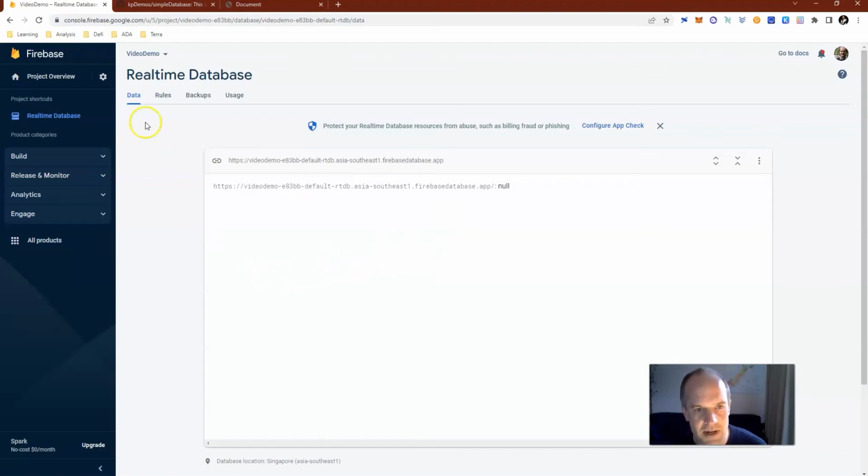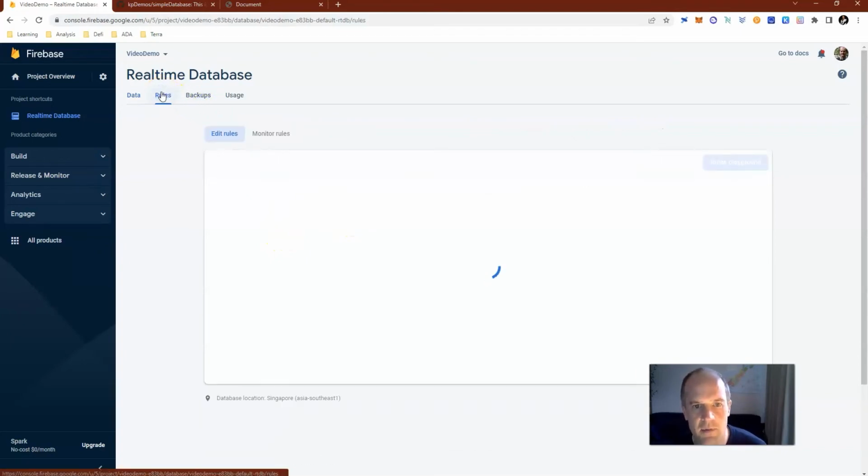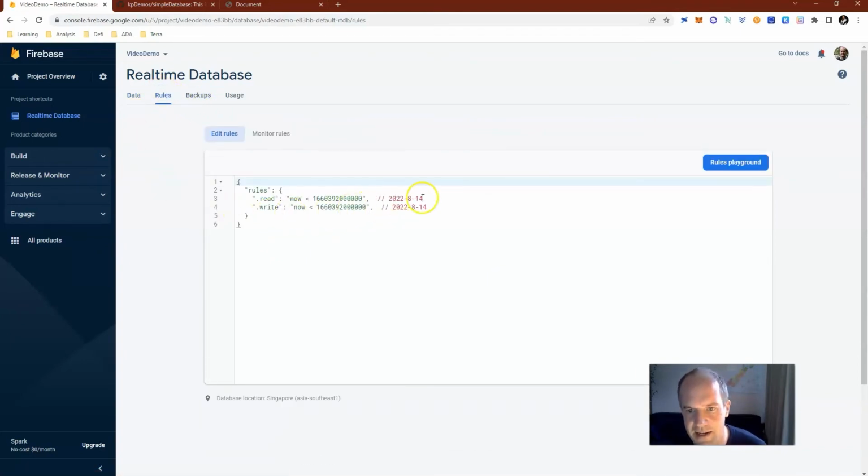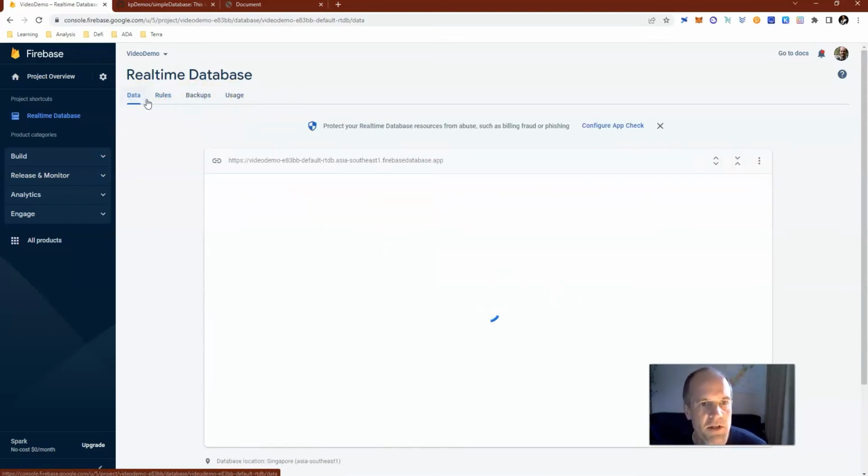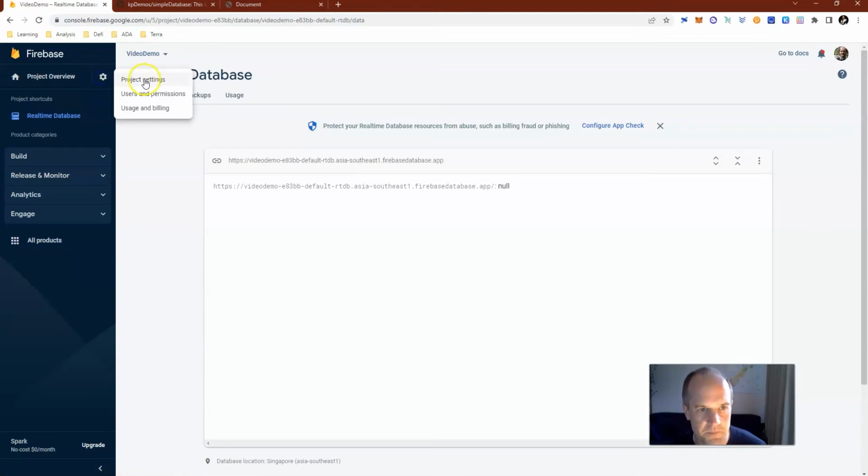So inside of our project, this is the actual database itself, and this is where our data is going to be stored. Just very quickly, the rules include a cutoff date for when this database won't actually work anymore. So if you've tried and it stops working, that's the sort of date that it's going to be doomed to not work anymore. Of course, you can change it, but that's one of the things about test mode. Okay, so now that we have our database, what we're going to do is actually come to our project settings.